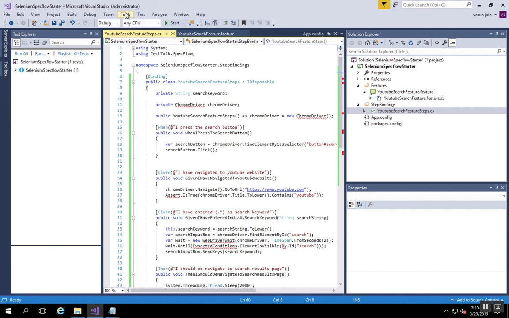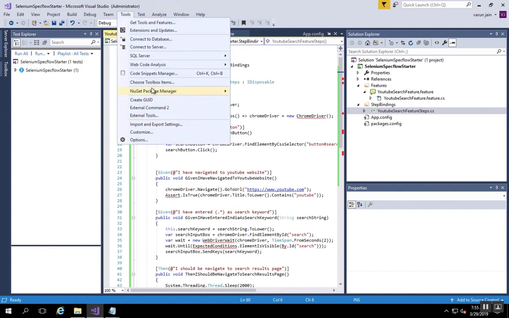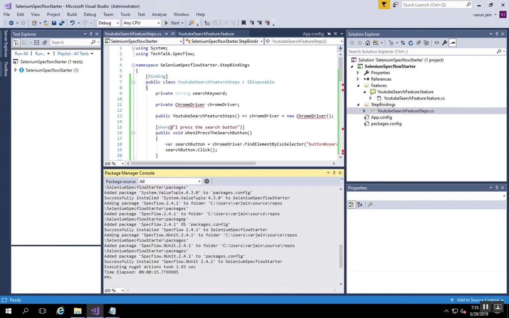So go to Tools, Package Manager Console, install package Selenium.WebDriver.ChromeDriver.